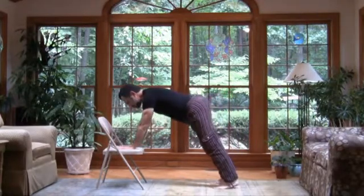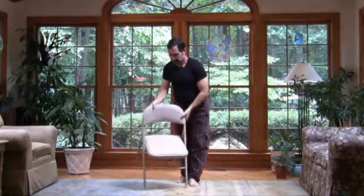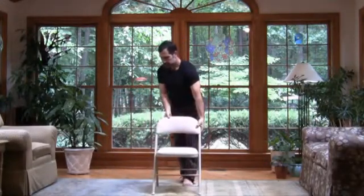And back to neutral. And let's return. Roll those wrists out again. We'll sit on the chair, take a few breaths, and transition to the next program.